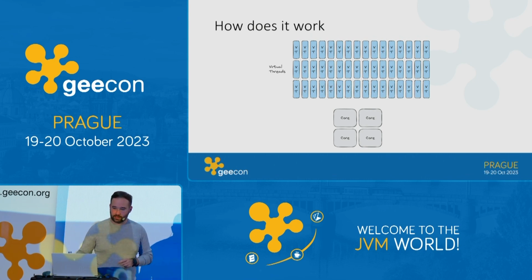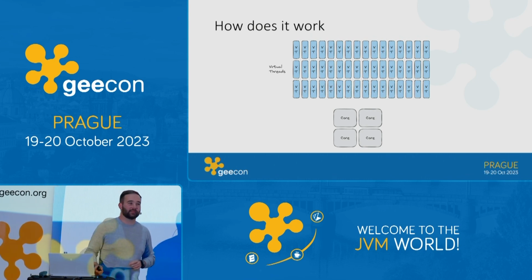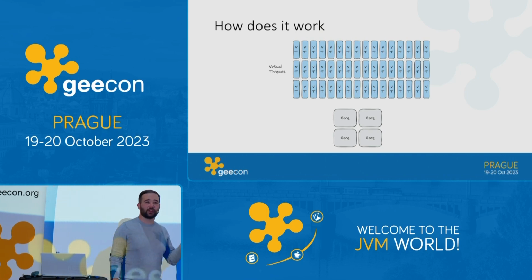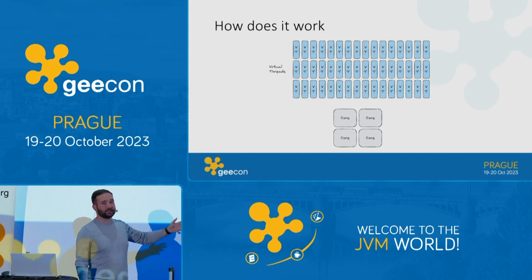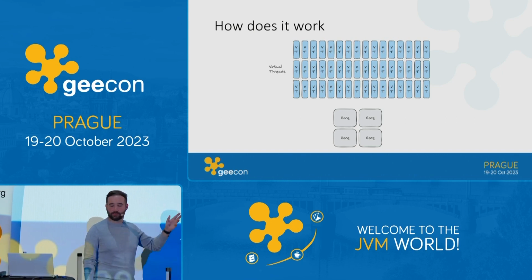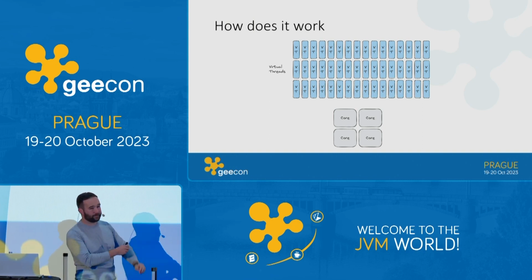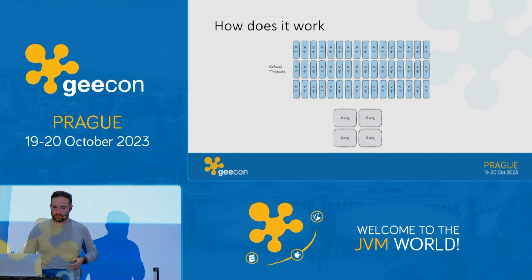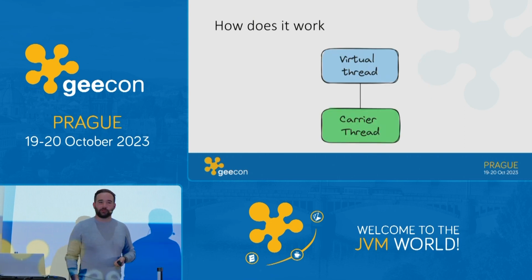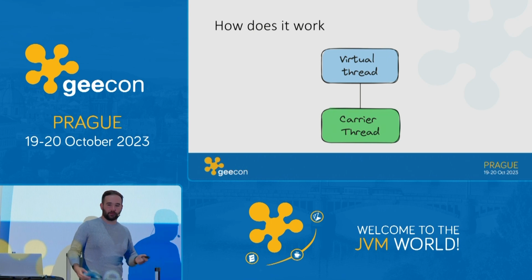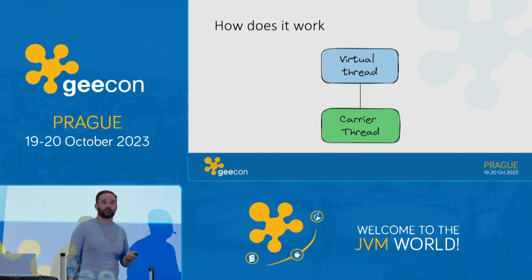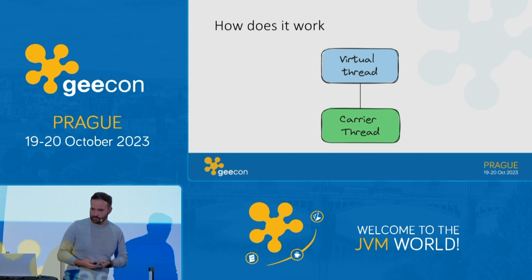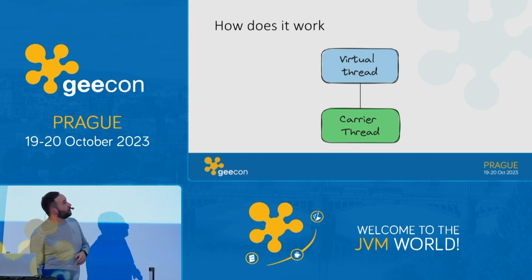Because what I just did is that I created 10,000 virtual threads, but as this is a laptop, it doesn't have 10,000 cores. So how do these virtual threads actually run? So here I have a bunch of virtual threads. And let's say I have a system with 4 cores. How does this map 1-to-1? Because how do these virtual threads get some time to execute their code? A virtual thread doesn't run directly on a core, so to speak, but it runs on a carrier thread. And a carrier thread is nothing more than just a platform thread designed to run or to execute virtual threads. So every carrier thread gets one virtual thread to run.